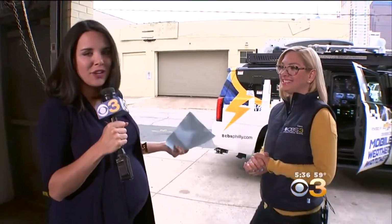That's available to us. And on that note, I know Lauren's here with Kate. So Kate, take it away. Tell us more about this amazing vehicle. Yuki and Nicole, this vehicle, not only is it beautiful, by the way, it's a Chevrolet Suburban. It's the same model that the Secret Service uses to protect the president.